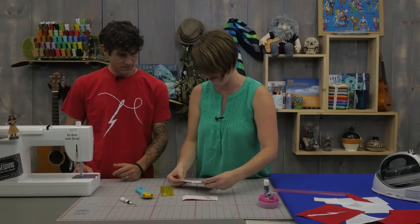I think free motion quilting it in would be really cool. I think so too. So we've got one spot marked and our pin goes straight through. A lot of times when people mark a spot like that, they'll turn their pin and have it come up the other side to hold it in place, but that actually shifts that bottom layer of fabric. That's why I go straight up and down. You've been here before. I've been here before. Yeah. Straight up and down, and then you're ready to go.